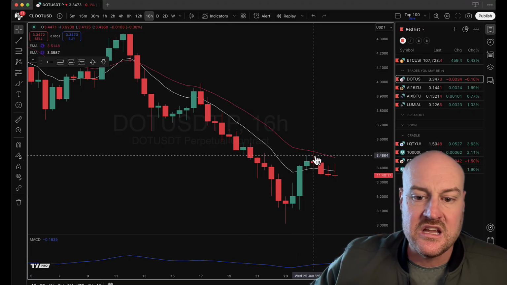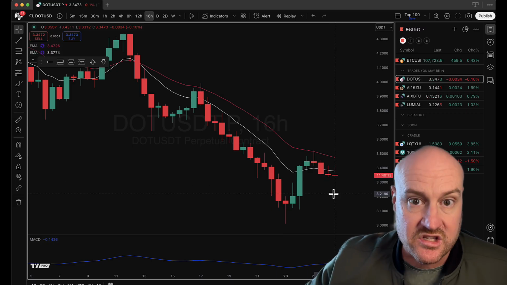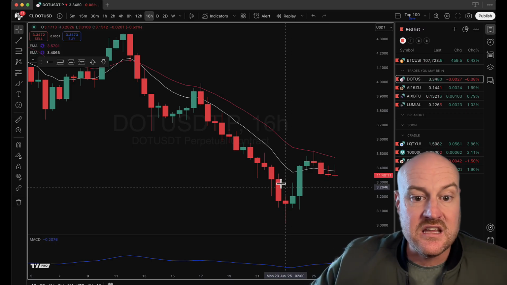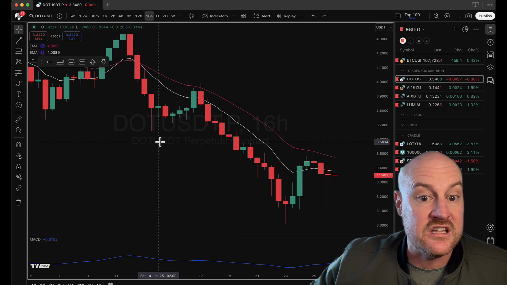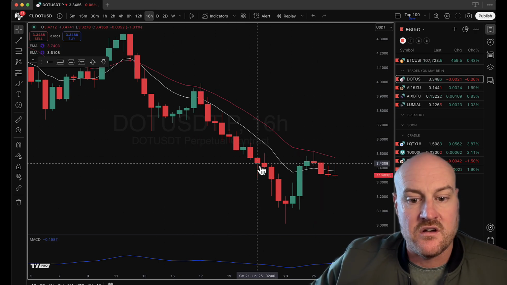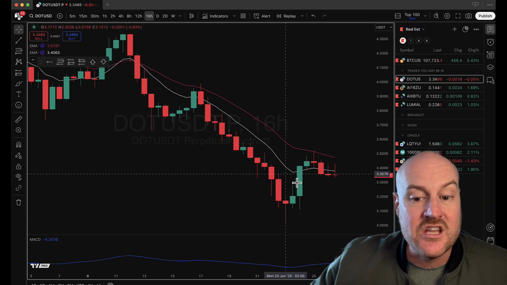So what I'm hoping to see here is that this continues to fall, and I've got targets along the way to reduce my risk and to lock in profits. But the idea is that in a downtrend, we're going to continue to set lower highs and lower lows. What I'd love to see is this, a pullback in and a very solid move away from that zone, creating a new lower low. And that is what I'm looking for here.